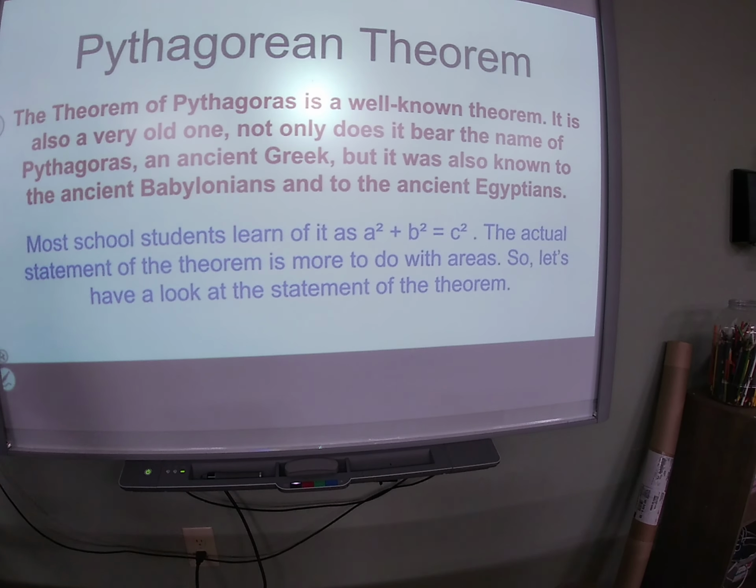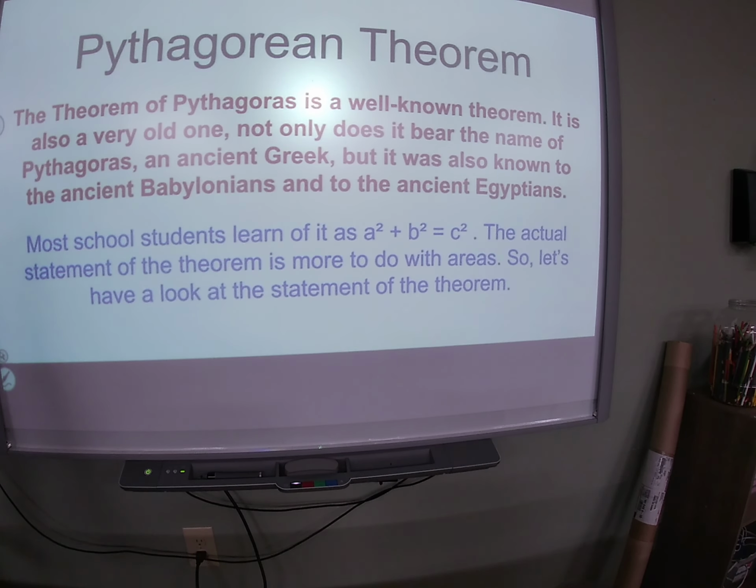All right, our next unit, we're going to take a look at the Pythagorean Theorem. And the theorem of Pythagoras is a well-known theorem, one of the most well-known theorems. It is also a very old theorem. Not only does it bear the name of Pythagoras in ancient Greek, but it was also known to the ancient Babylonians and to the ancient Egyptians.